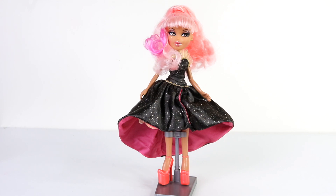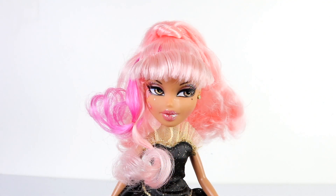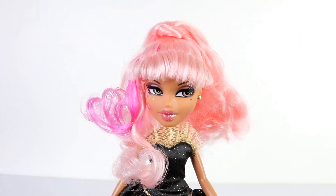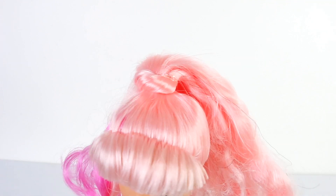Here she is up close looking totally gorgeous. I really love her flamingo-inspired pink hair. She has bangs at the front, two pieces of long hair at the side — one done in a darker pink — and her hair is tied up in a high ponytail as well as a piece twisted around the top.